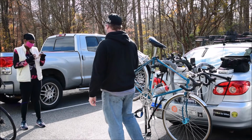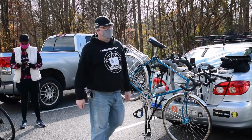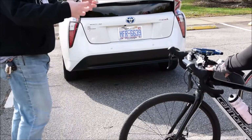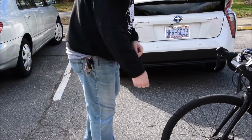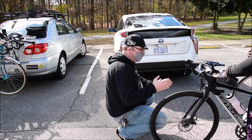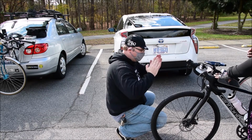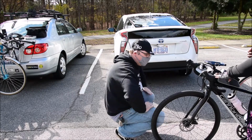How do you adjust your brakes? As far as adjusting your brakes, on disc brakes it's a little different, but you still have this little barrel adjuster here. If they feel spongy, like you're not getting enough pressure, it's not stopping you quick enough, you dial this little guy out. That increases the distance between the pinch bolt and the lever, which brings those pads in closer so they don't have as far to go to meet that disc.